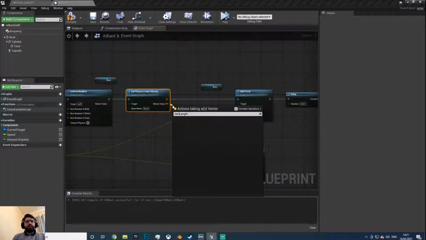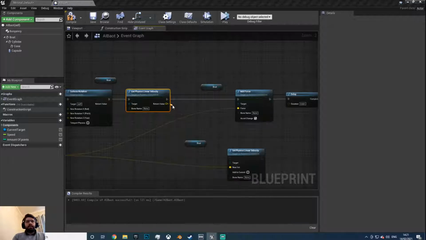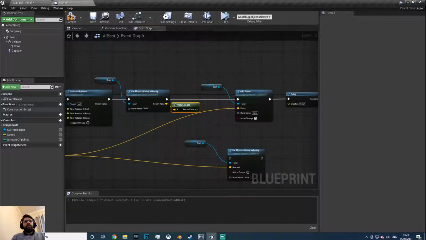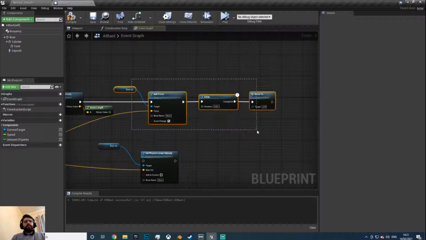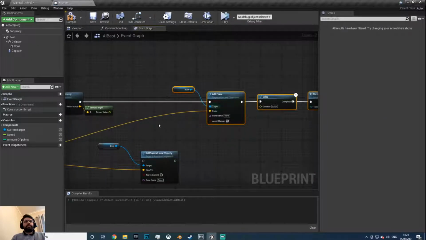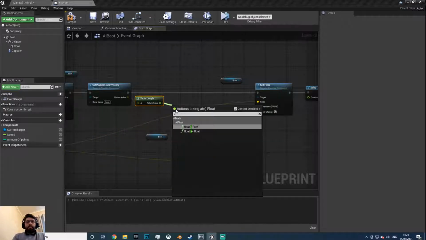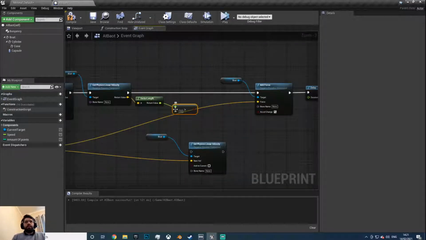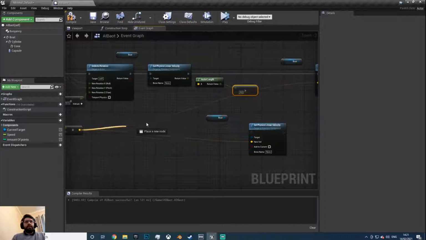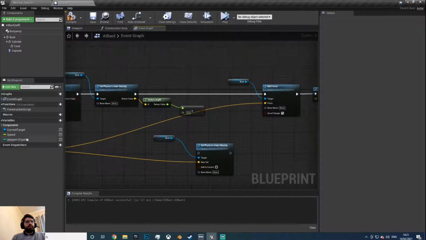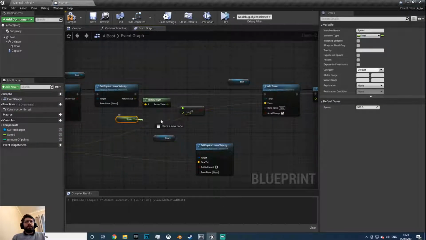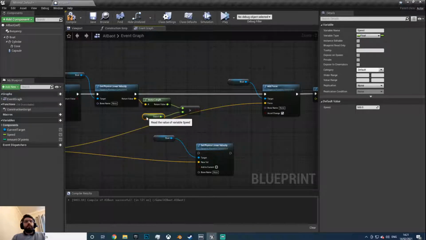It's vector length, isn't it? Like that. And now let's give ourselves a bit more space here. We need to ask it, is that more than the speed, which is what we want it to be.